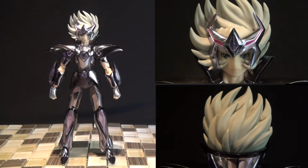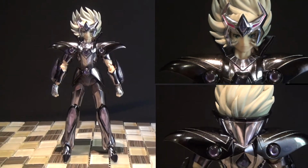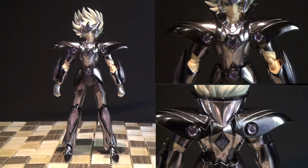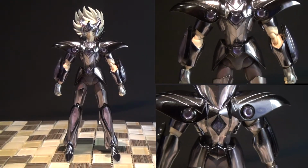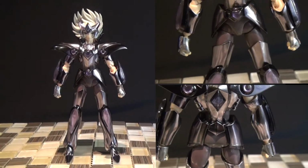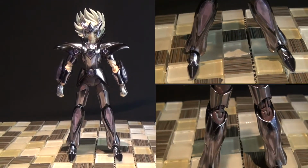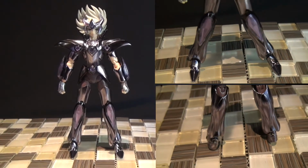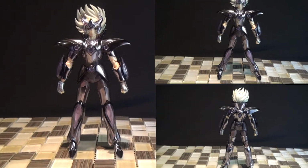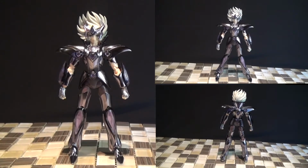Finally, we are looking at Orion Eden with his new second version of the armor, and he looks really awesome. Let me tell you really quick which parts of the armor are die-cast metal and which are plastic: the helmet, the wrist armor, and all the crystal diamonds and the lightning effect are plastic. The metal part of the buckle is made of plastic. The die-cast metal parts are the shoulder pad, the chest armor, the waist buckle, the long sleeve, the thigh armor, and the long knee pad. And overall, the detail of the armor looks really awesome.